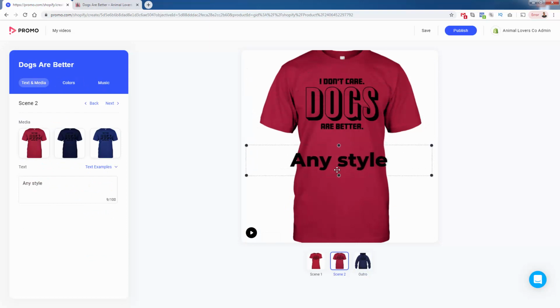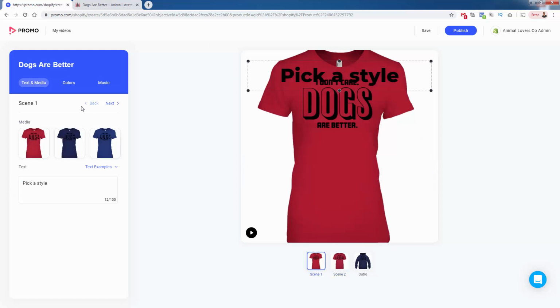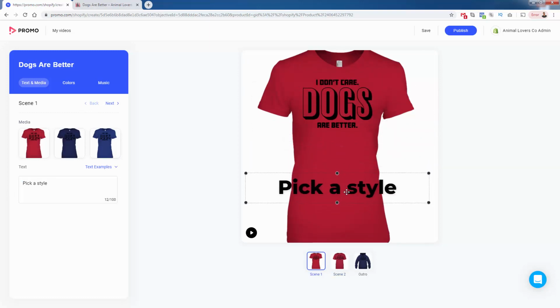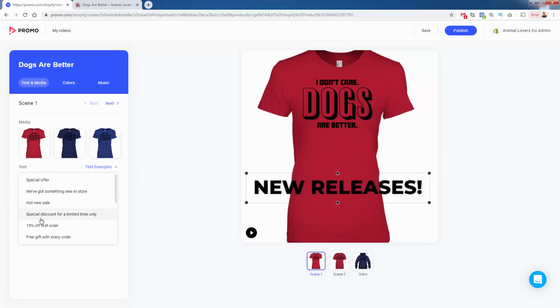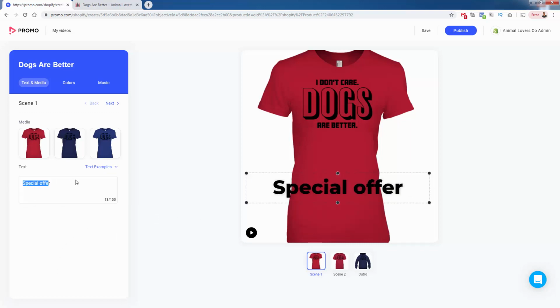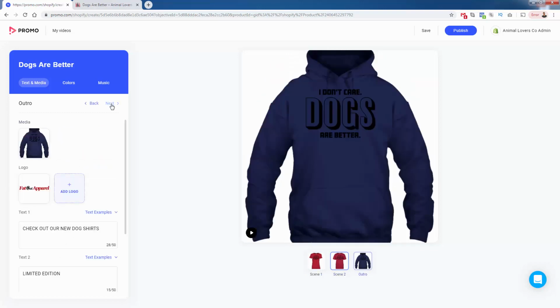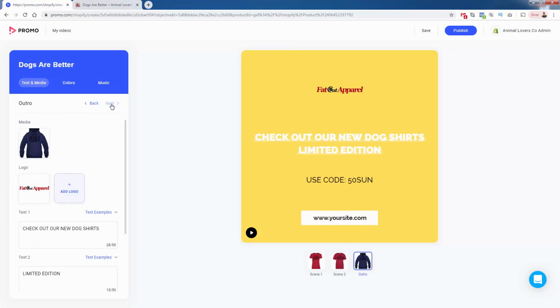We could change the position over here, add in some text, right? You can literally go as creative as you want with this. And this is just one of the many different templates. So again, we just put different marketing text here, and you see that they have some different examples over here. For example, special offer or whatever you want, or you can just replace whatever you want to put in there. Customize in there. You have your outro here, which gets some nice little animation.